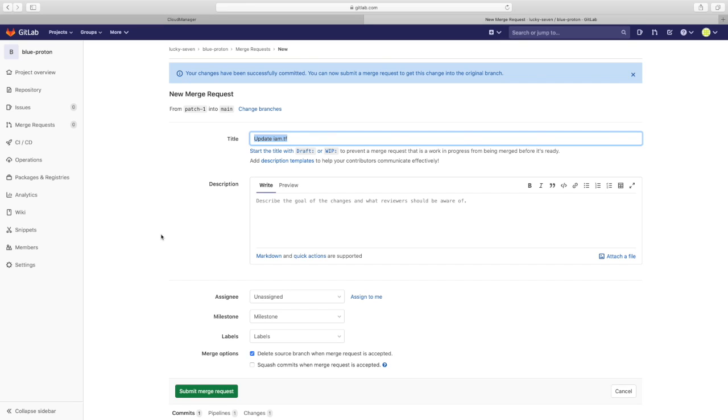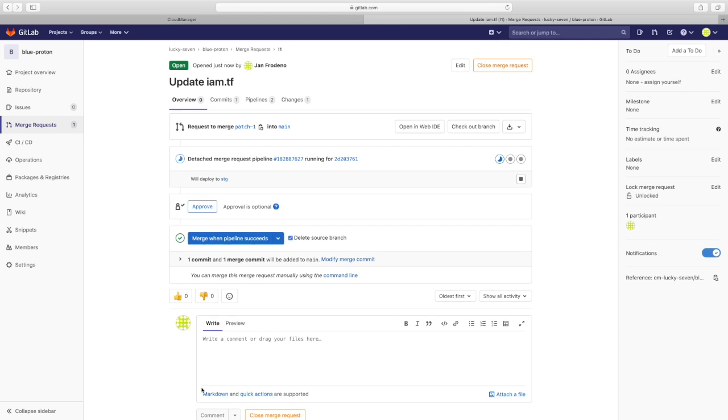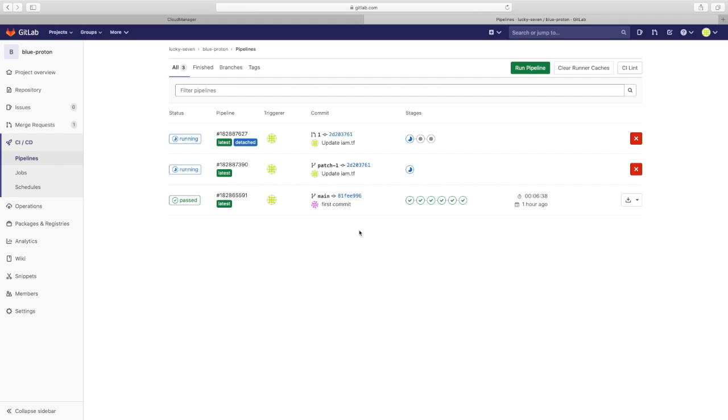Now, one of the things we try to promote within Cloud Manager is trunk-based development. Projects are designed to not allow you to commit to the main branch. So because of that, this project will create a merge request. When we create the merge request, the build will first run as a continuous integration build, as well as a merge request build, because we opened a merge request. And let's just wait a moment for that merge request to complete.